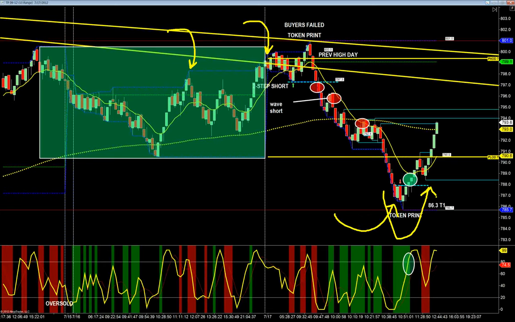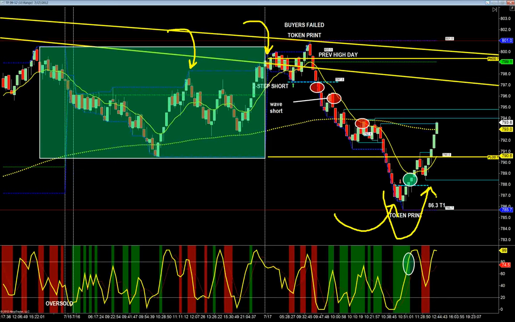And again, what makes it a token print, exactly, Frank, is that last ditch effort, 1, 2, 3, push. And those sellers try and they just exhaust. There's nothing left. And the buyers can smell it. You get that, of course, big hammer candlestick with the big wick on it. We can feel it coming in the market where we've been waiting for the reversal to begin with anyways, and the token print just throws gasoline on that fire.